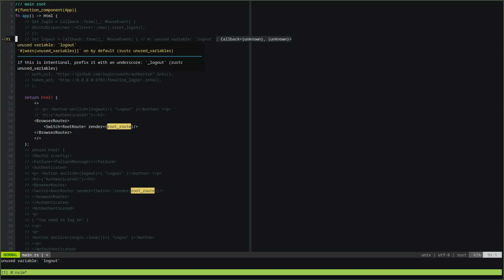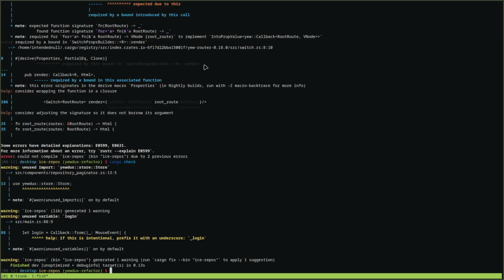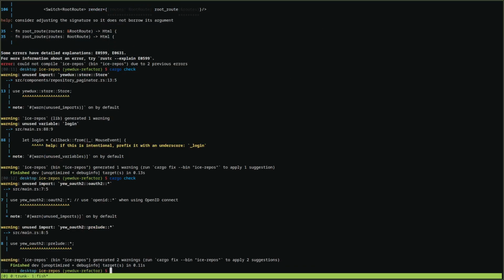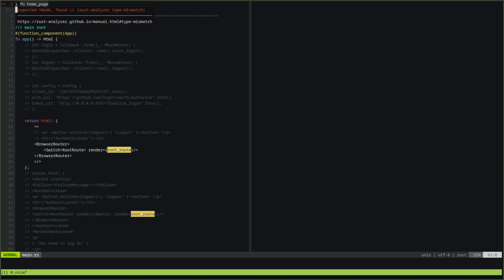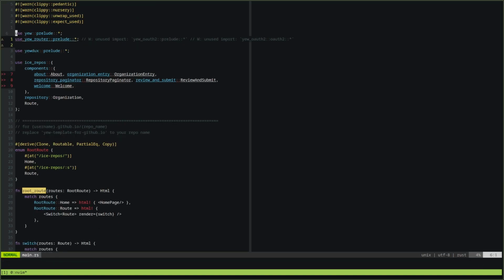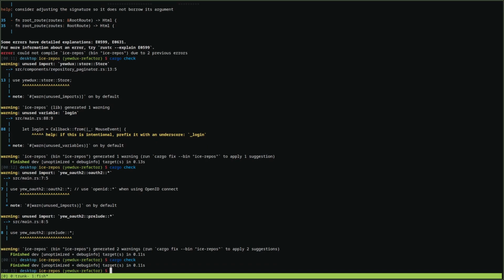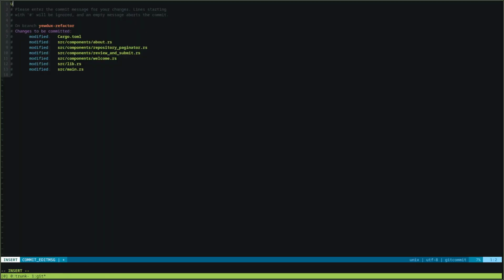That and that. So we just want the main app right now. We're not going to want anything else. And move that, so we're not using it. Okay. We updated Yew and Yewdux to the latest versions.